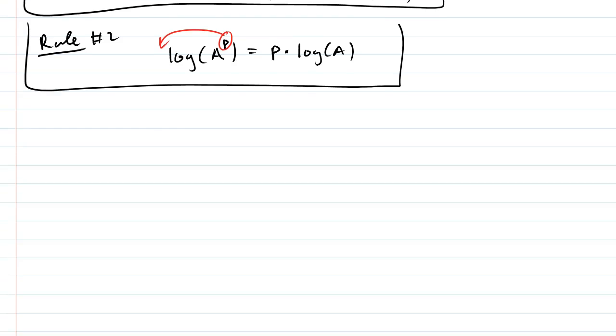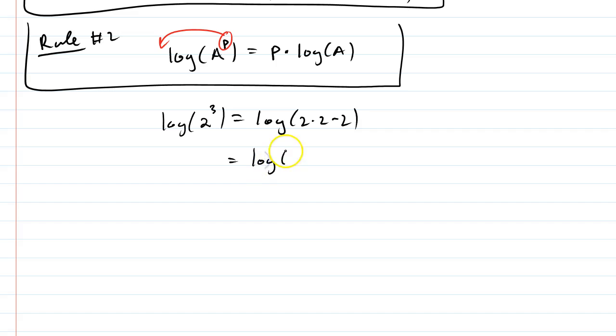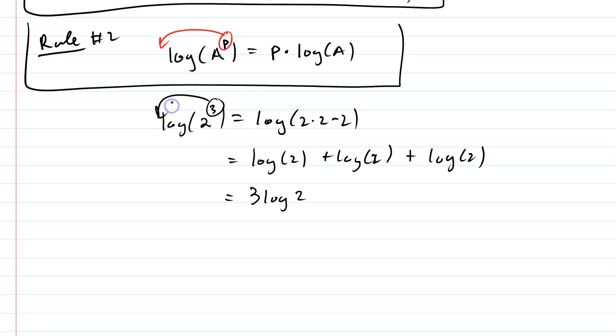Now I'm going to show you a specific example of this. Logarithm of 2 cubed. That really is the same as the logarithm of 2 times 2 times 2. And that, if you break it apart instead of multiplying, you break it into logs, that would be log of 2 plus log of 2 plus log of 2. But really, that's the same as 3 log 2's. So the power that was above gets thrown down.